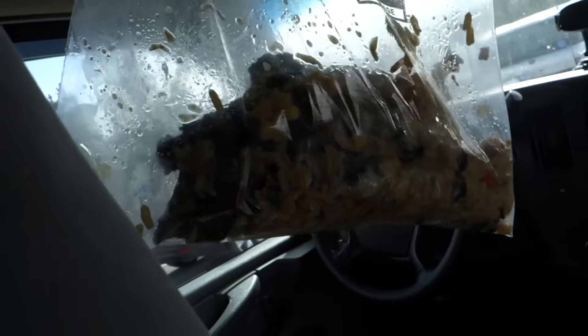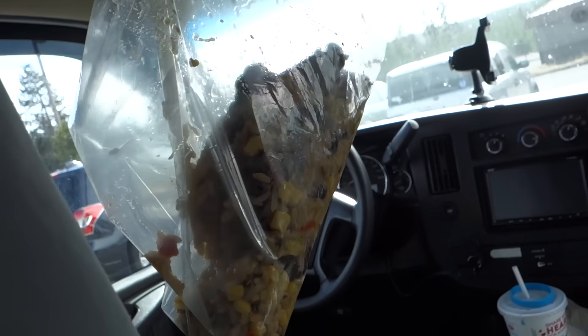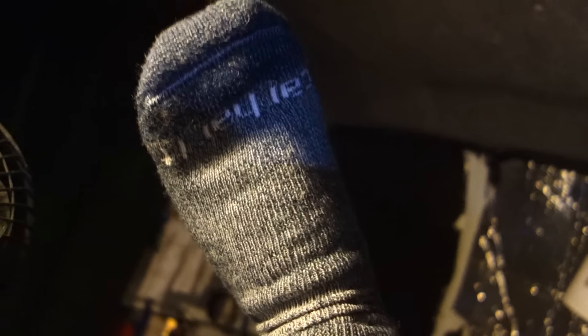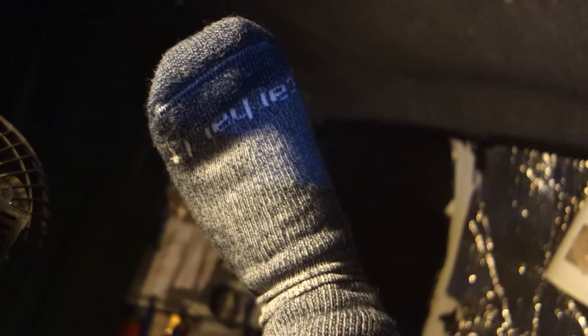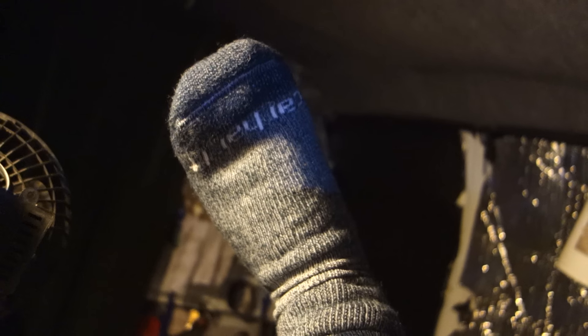Turns out I can only eat half of this family-sized portion, so I'm gonna use that trick that Cycle Cruises showed and use a Ziploc to store the leftovers — I'll reheat it later. I've got some wool socks and they're great, but my feet get sweaty and they just get damp. I try to wash my feet daily in a shower, but while I'm on the road if I can't get that shower, I'll use baby wipes and paper towels to clean my feet.